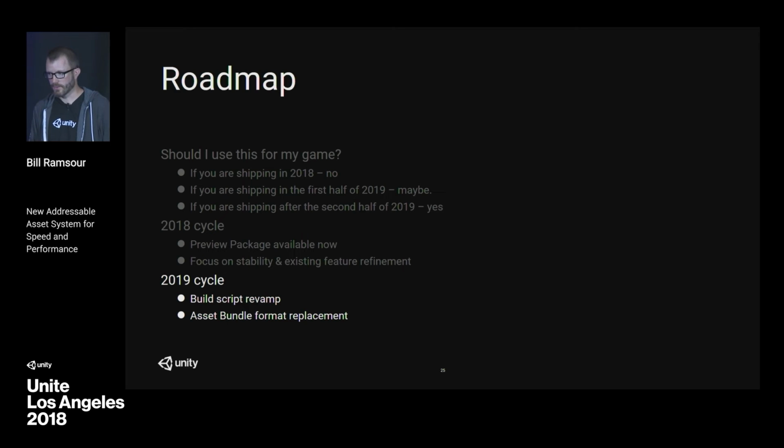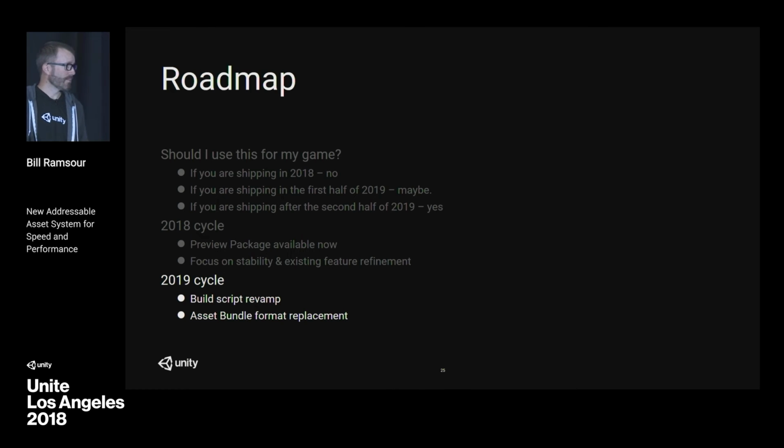In the 2019 cycle, we are going to revamp the way we do the build script. I showed you there's those assets of the data builders and the play modes. So we're going to actually extend that and make it even more powerful, more extensible for you guys. We want to make it really easy for you guys to take an existing script and add an encrypt data bundles step. Right now, it's very doable, but there's some hoops you have to jump through, and we want to fix that. So we are going to revamp the build script.